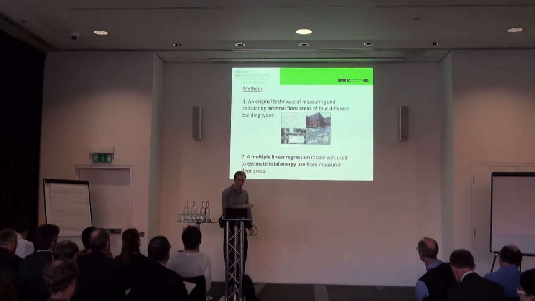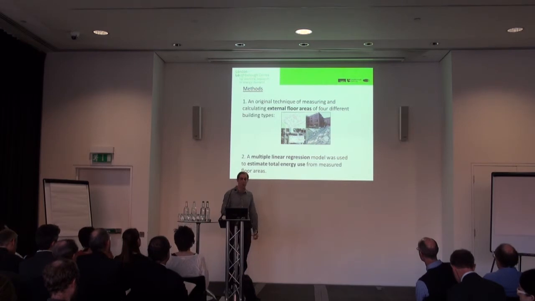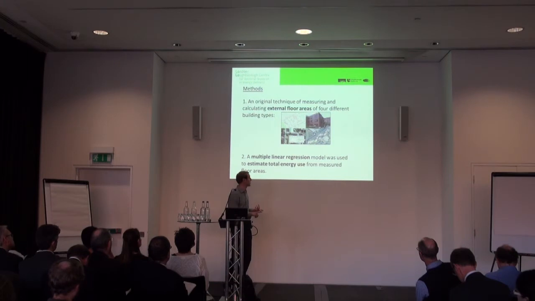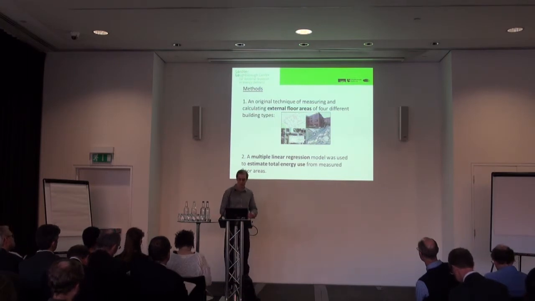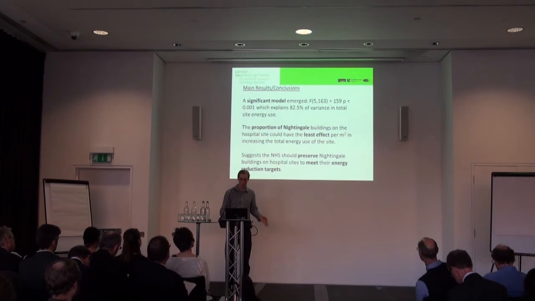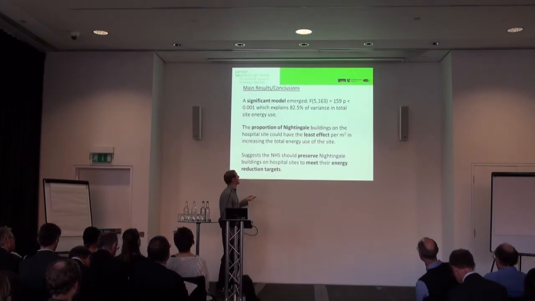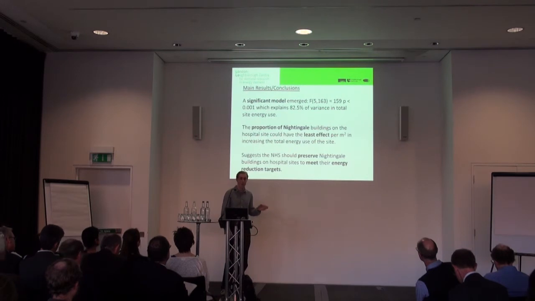And then finally, this was all put into a multiple linear regression analysis. The energy use of the whole hospital site was given in kilowatt hours. And it could then tell you from that model, which was found to be significant, which floor area, which building type contributed the most to the energy use.